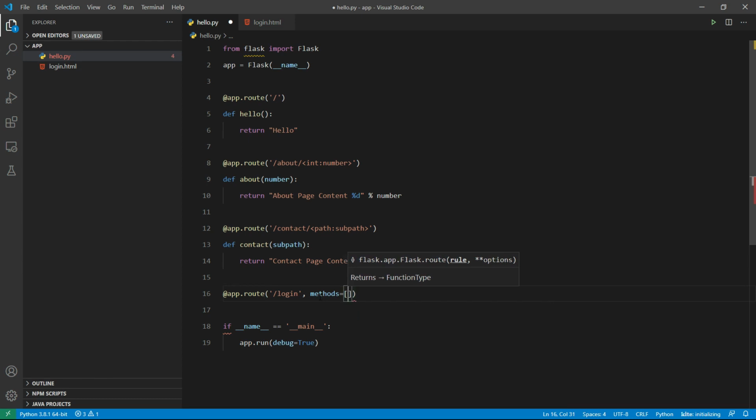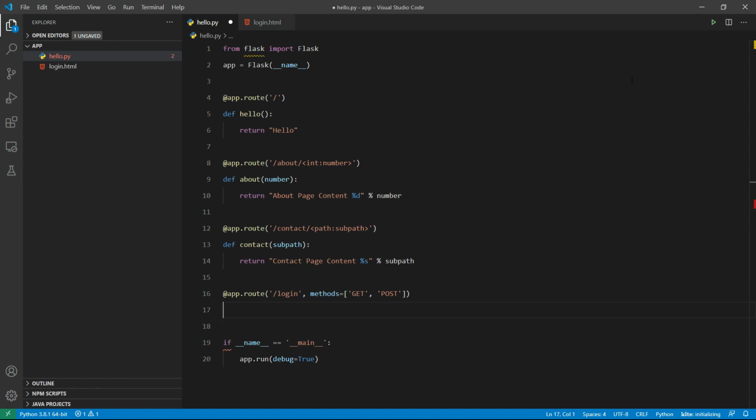Methods is of type list, so we can pass the various types of methods that this particular route is going to handle. Here in our case, it's going to handle 2 different types of methods, GET and POST. So let's create a method called login.